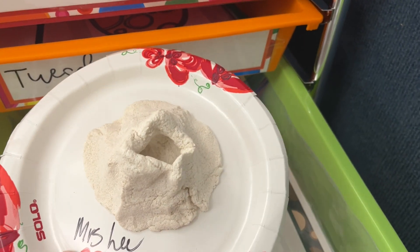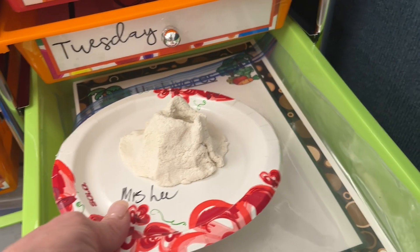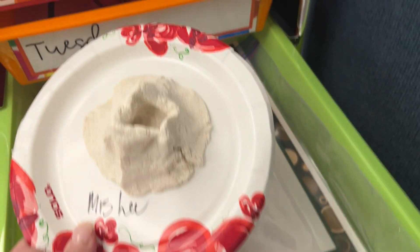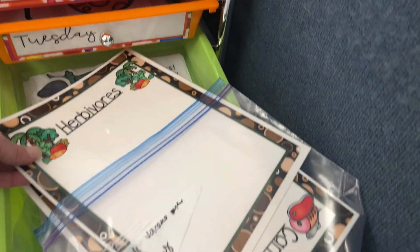Today is Wednesday, and today we are going to make volcanoes. They take about a week to dry, so next week on Thursday — giving them eight days to dry — we will do the baking soda lava coming out, and we always do red food coloring. We are also going to do an herbivore/carnivore dinosaur sort today with manipulatives.